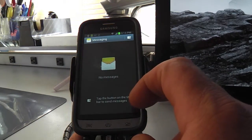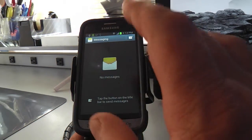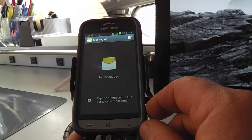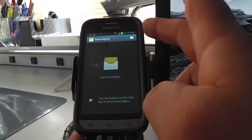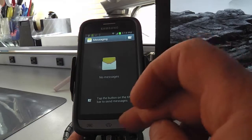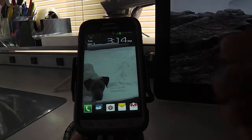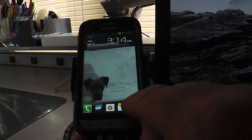Here's your text messaging program. All of these little programs have aftermarket alternatives as well — these are the factory ones you get out of the box from the phone manufacturer. Google has purchased Android, so it's Google Android, and this is a Samsung phone, so they're all kind of in on what's going on here. There are aftermarket applications that you might find more elegant, but I find right out of the box these are fine.